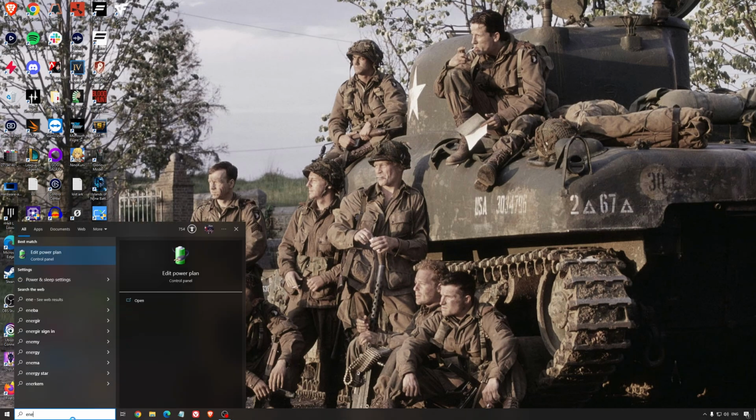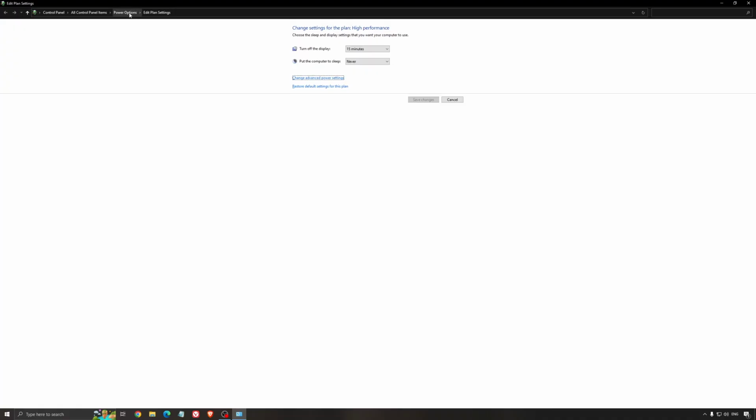Another thing that I recommend is your energy profile. So type energy in your search bar, go to power options. Make sure that you're running something like balanced or high performance. On a desktop computer, it should not be an issue, but if you're playing on a laptop, really make sure that you're using that or a special performance profile from your brand like Asus, Dell or whatever. The thing is, sometimes when you plug your PC into the wall, unplug it, and use it on battery, it stays at power saver and you don't want to use that when you're playing a game. So it's super important to be plugged in and also to use a proper performance profile.